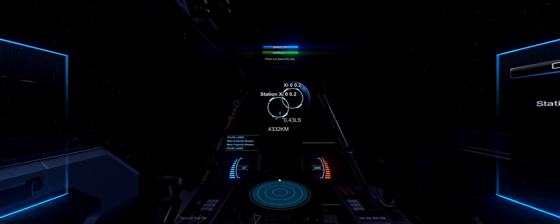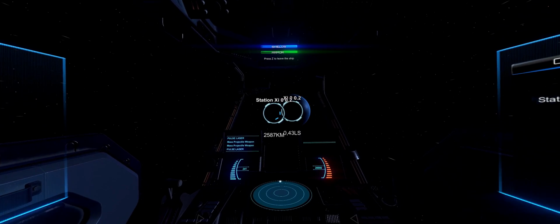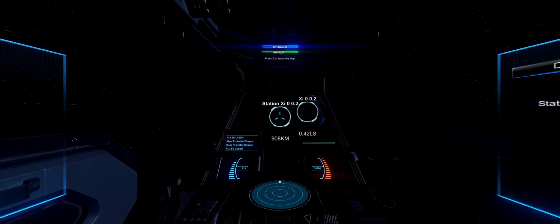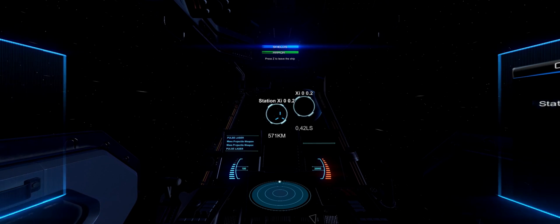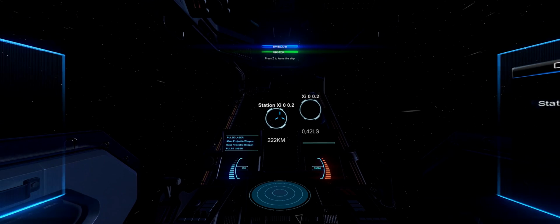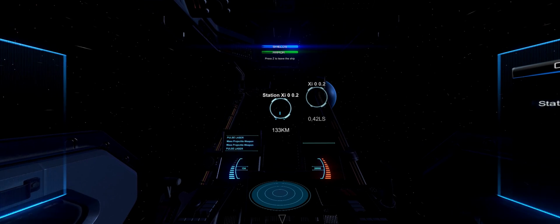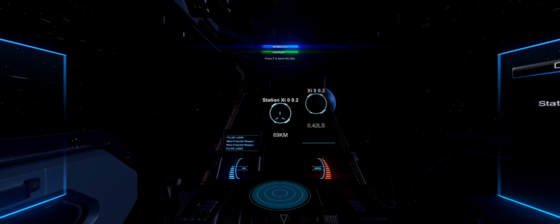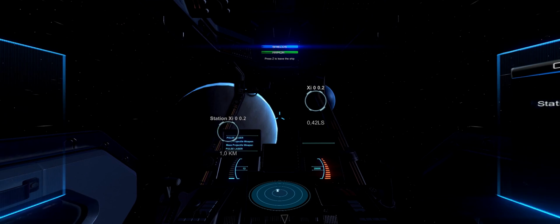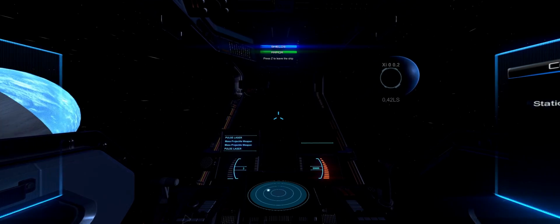You gotta go fast, but not too fast, we're going to crash into it. Okay, so we're getting here. I'm going to go a bit slower. Okay, going a bit slower. I think you can just take a glimpse of it. Okay, so let's see, and there we are. This is the space station.